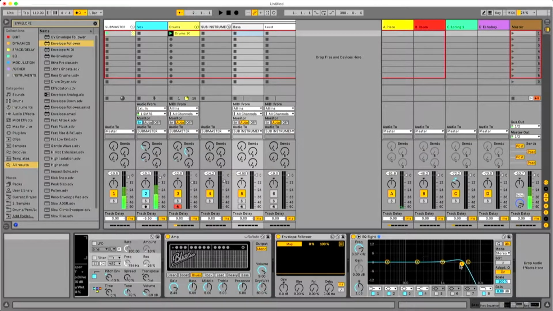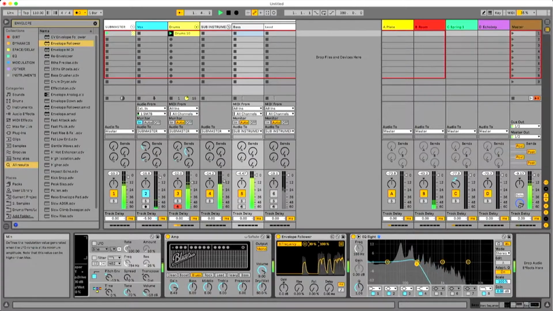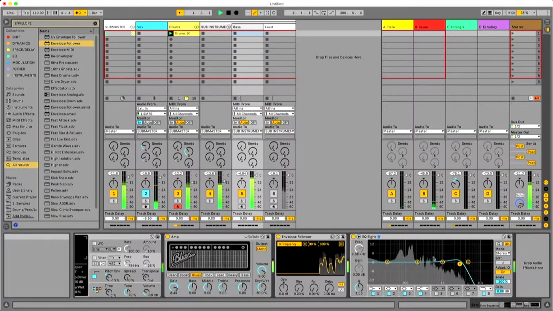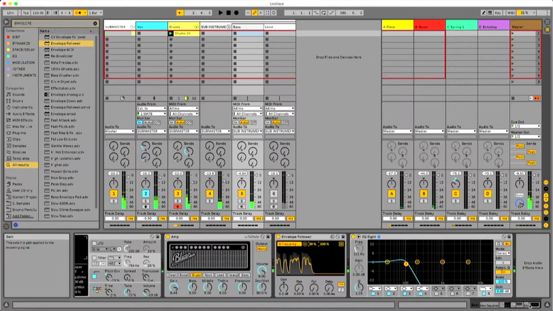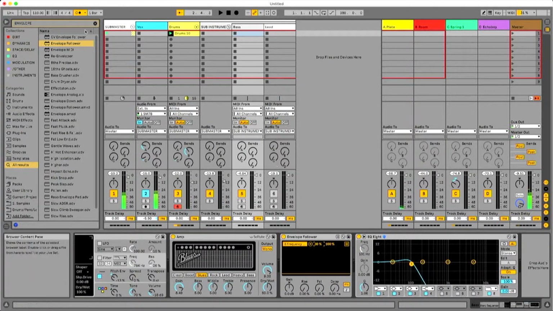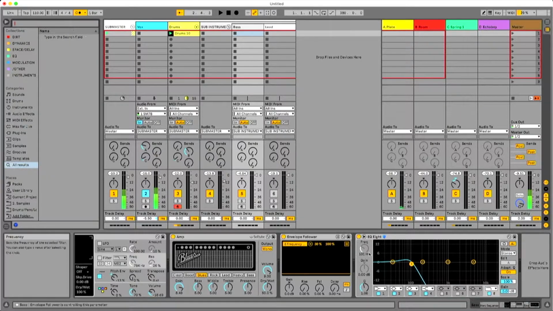But for our purposes, it will work. So now louder sounds basically have more top end. Like that.